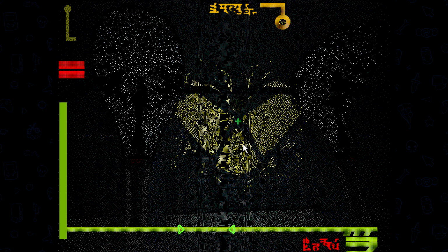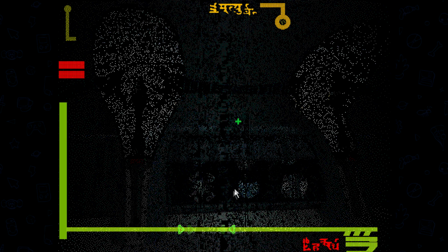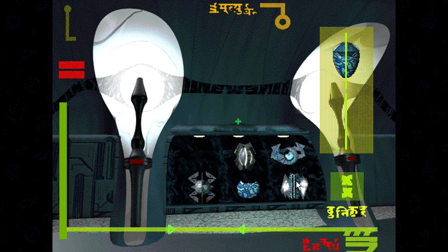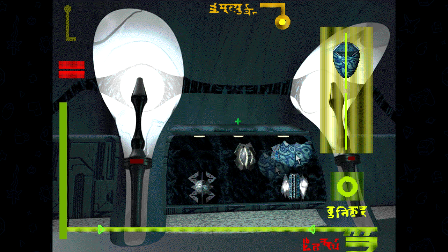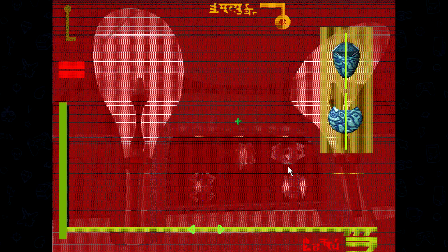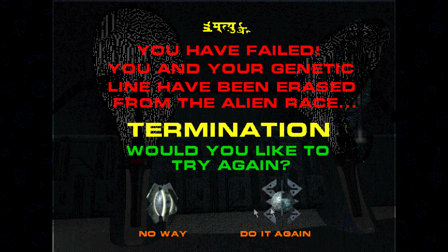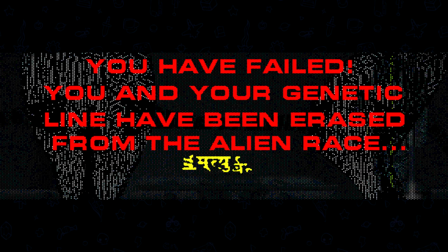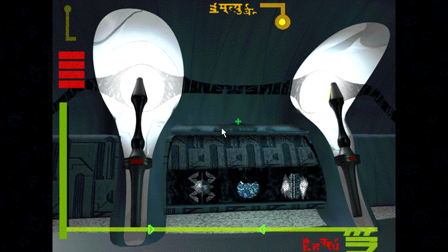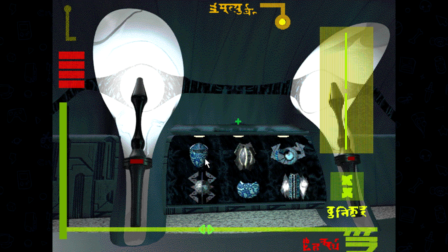Once you've done that, you then open up this locker full of alien items, which you then need to figure out how to combine into weapon parts. This time, there's 6 items, and there's 2 places to put them, which makes 15 combinations? Worse yet though, if you get it wrong, your commanding officer zaps you and takes a life. If you lose all your lives, then the whole game is finished because you're then terminated from the entire alien race? Wow. Okay, harsh. Starting again, Simon is actually different each time, so that's actually pretty cool.